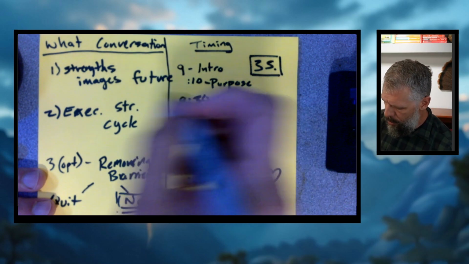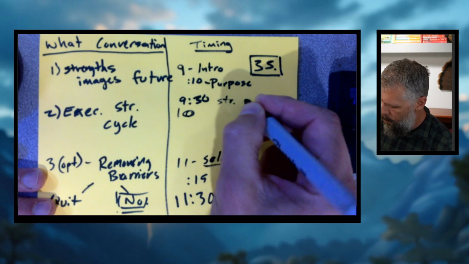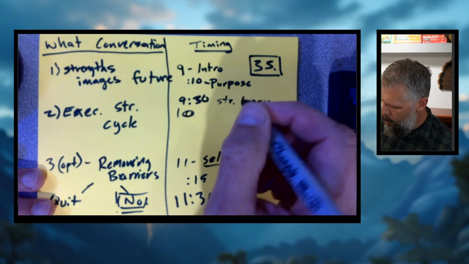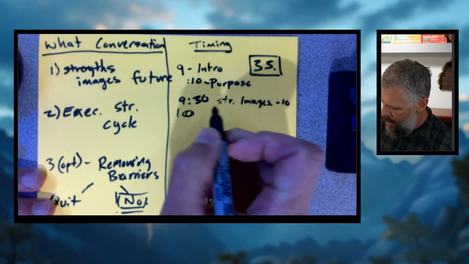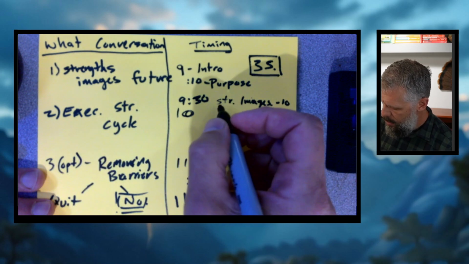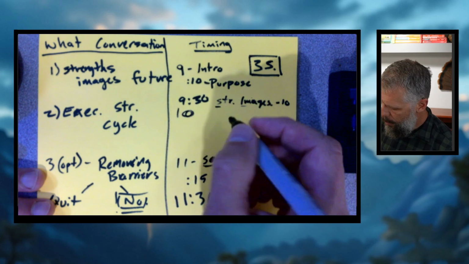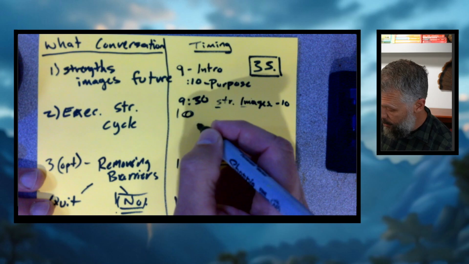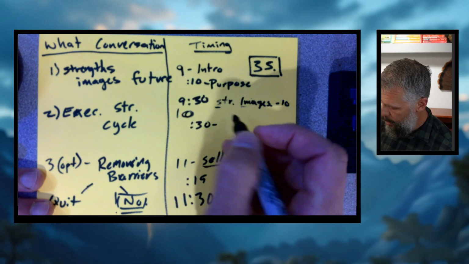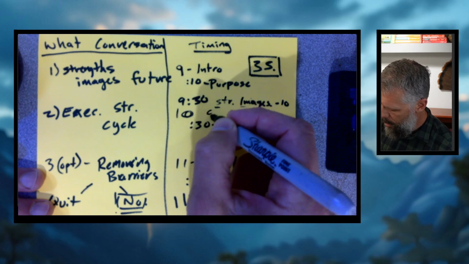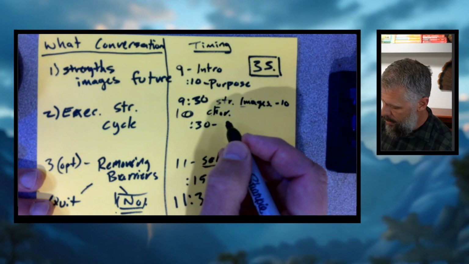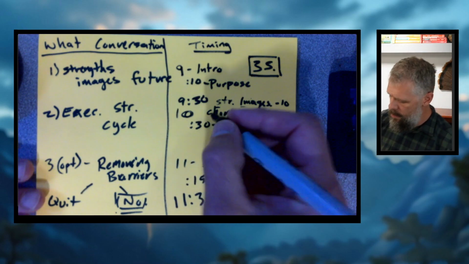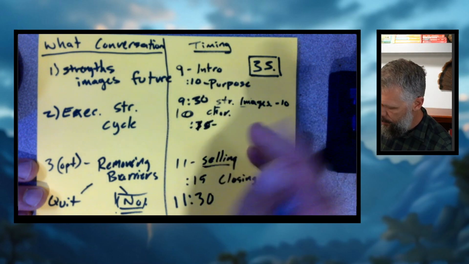And then we're going to move into the strengths and images of the future. I have a few different ideas of what I will talk about. I think it's going to be about 10 minutes. And then we're probably going to put them into a conversation until about 10:30. That might include a choreography on diving deeper into this topic. Yeah, I think that'll be a good amount. Maybe 10:15. Call it 10:15.